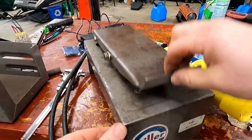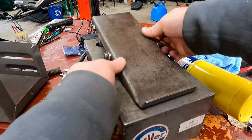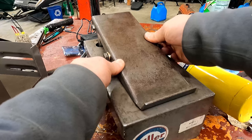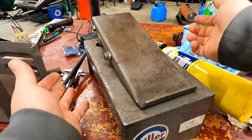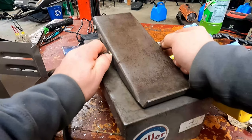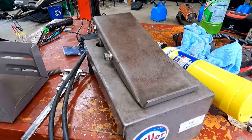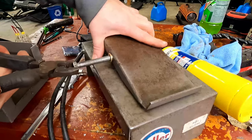They're in far enough. What you can see is now it rotates really well, but when I push on it like this, I have almost no wiggle on it, whereas before I had at least a 16th of an inch. So that's a pretty reasonable way to solve that. Nylon would be fine. Like I said, I use what they had available. And realistically, a lot of times that's what you gotta do.